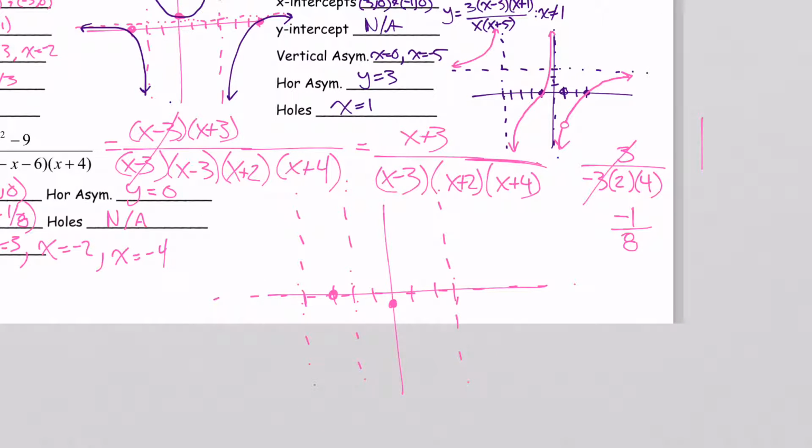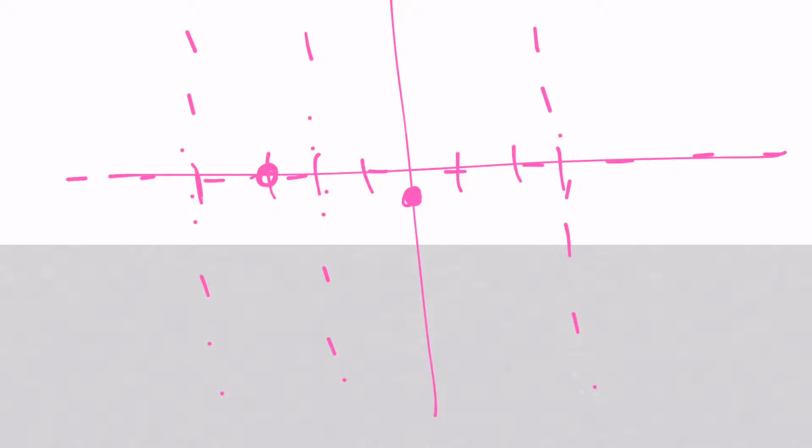So, let's sketch this information. Where do we start? Let's start with that y-intercept. That's negative. And if I look from that y-intercept to the left, to that first asymptote, I have no x-intercepts there. So, gotta go down. Okay? What about to the right? To the right, same deal. No x-intercepts between that y-intercept and the vertical asymptote. So I also have to curve down. So it's going to look like that.